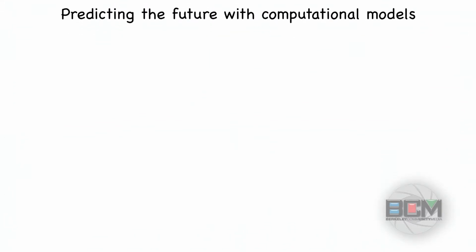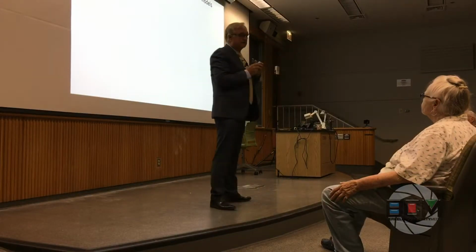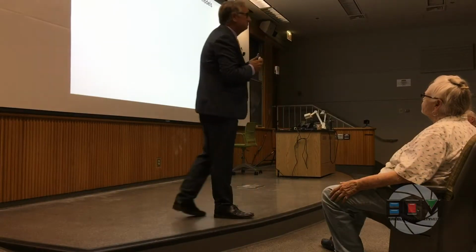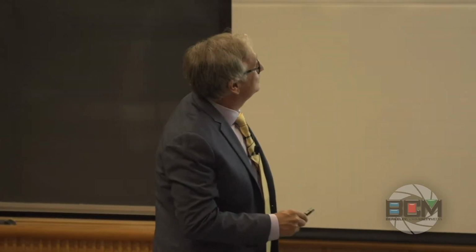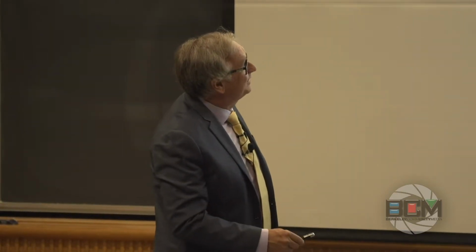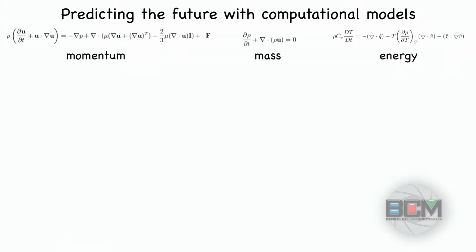So, what's going to happen in the future? To do the future, we need a mathematical model that allows us to extrapolate in the future. And these mathematical models are difficult. But these equations, which are found in our textbooks, are near and dear to the heart of those who do science and engineering because they tell us about the conservation of momentum and mass and energy, which are fundamental to our understanding of the universe.